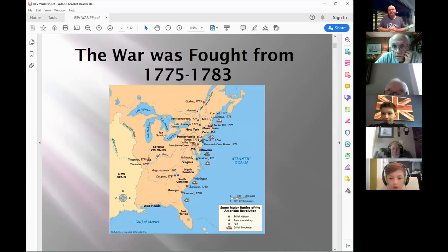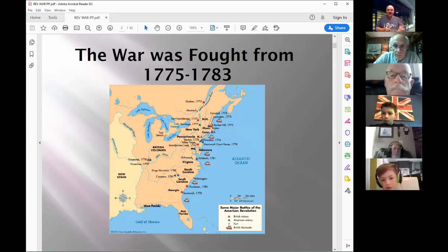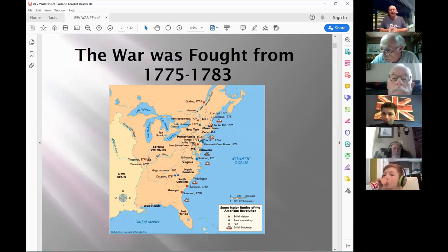So where does Fort Niagara fit into this conflict? When we study the Revolution, we certainly read, I think, mostly about the major battles that took place: Bunker Hill, Brandywine, Long Island, Yorktown, battles in the Carolinas. Read a lot about those, but you don't hear so much about the war in the back country, and that's the role that Fort Niagara played in this conflict.